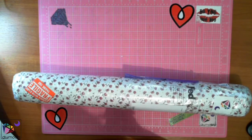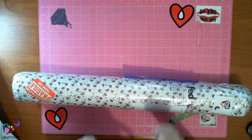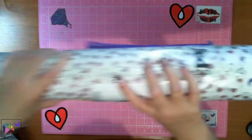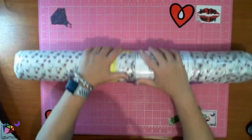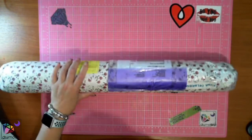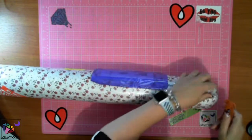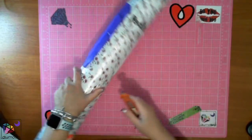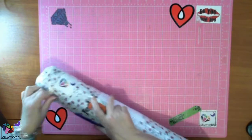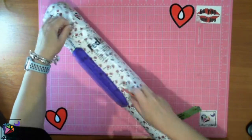Hey guys, this is the Diamond in the Rough. I am so excited about this little package from Diamond Shop, yet again from FedEx. It is round and a bit squeaky. So this is from Diamond Shop — just need to get this open. Diamond Shop sent an email not that long ago, and they're pretty good — when they do something, they do it pretty quick.